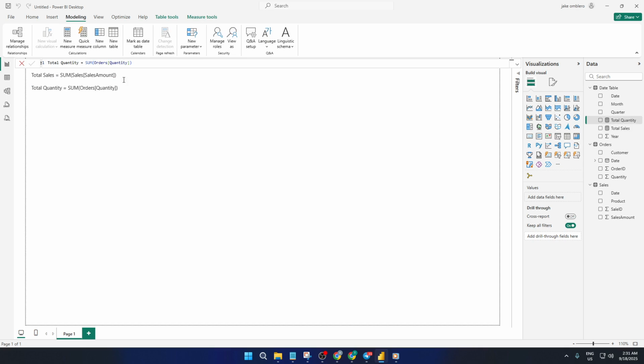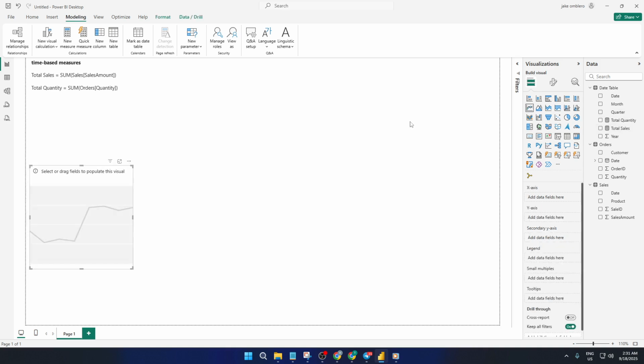If some of this feels new, don't stress. Connecting tables by date is a key power move in Power BI, and it takes a bit of practice. Once you try it with your own data, you'll see how much simpler, more flexible, and more accurate your reporting can be. That's it for this tutorial.